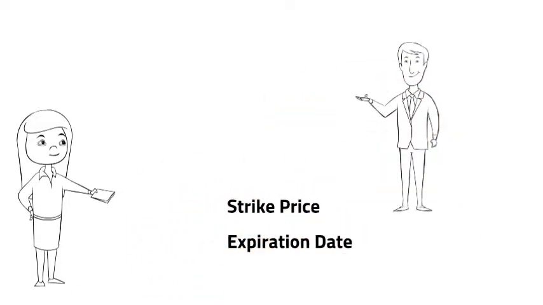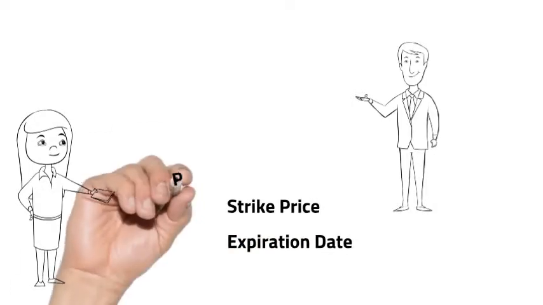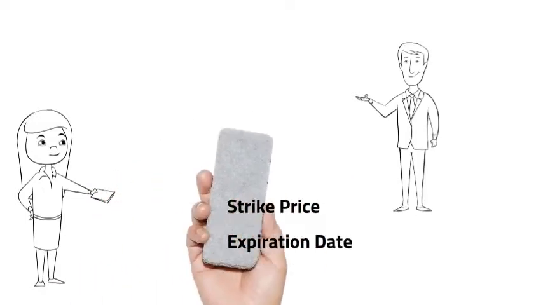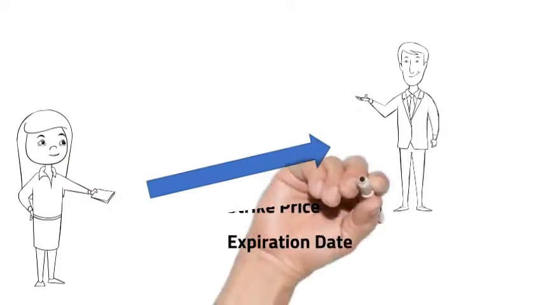An options contract allows the buyer to buy or sell an underlying asset at a predefined price known as the strike price at or before a certain date in the future, or expiration date. In order to receive this option, the option buyer pays a premium at the initiation of the contract to the option seller.